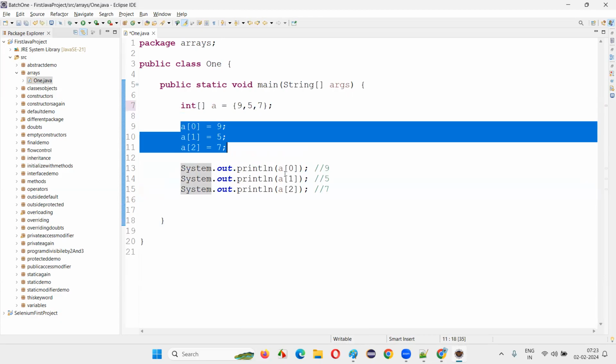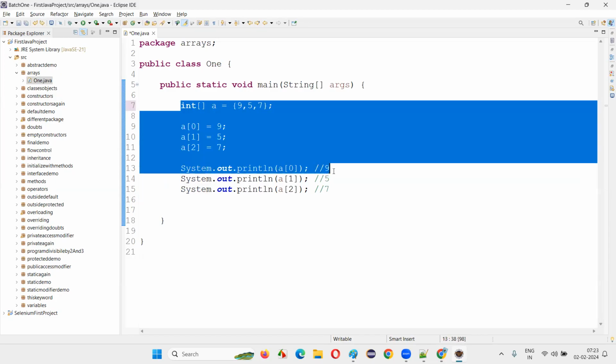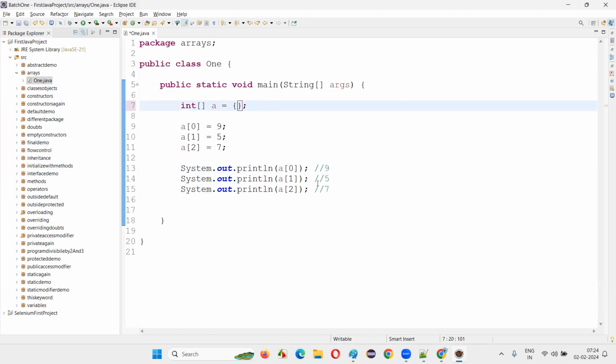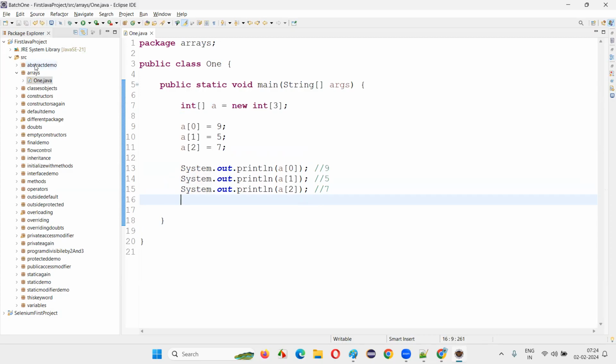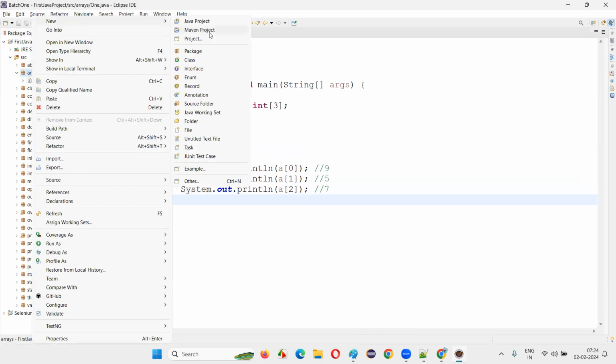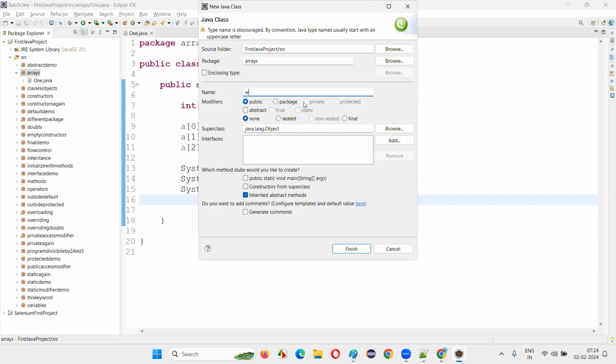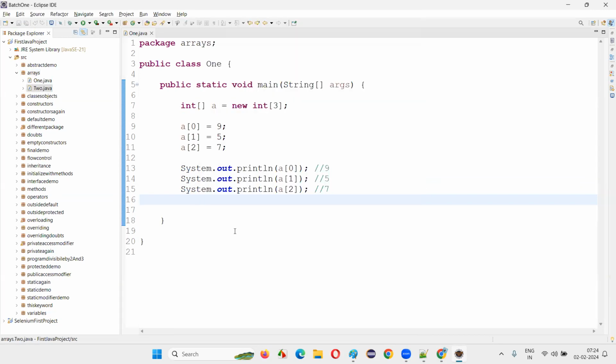But I'll do one thing, guys. Okay, so I have to give you these notes, right? So for that reason, I'll do one thing. I'll just copy this code. Let's put it here and create a new class. Just for your sake, I'm doing this, because at the end of the session, I have to give you the code.